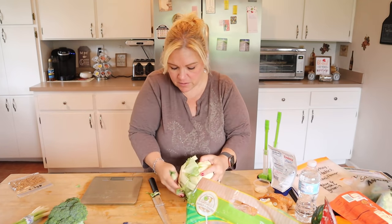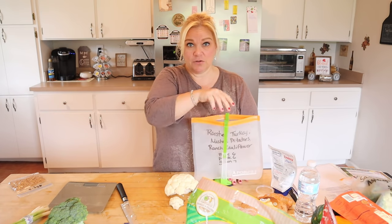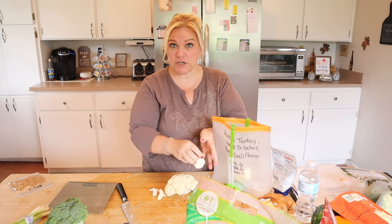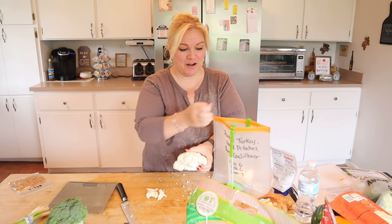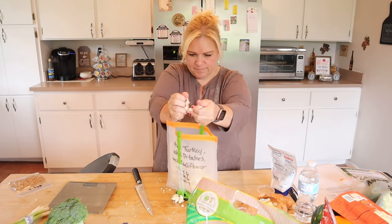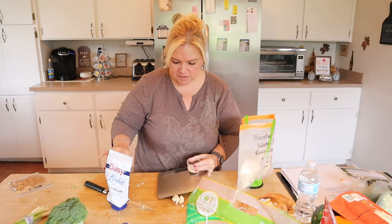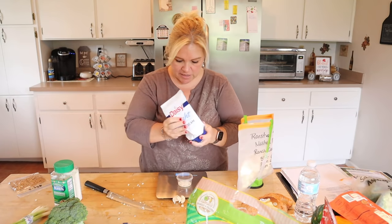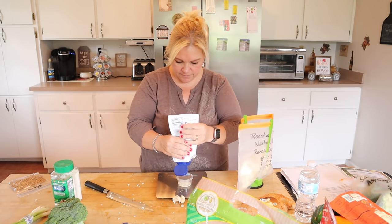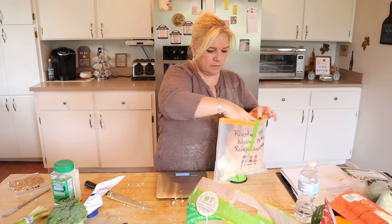All I'm going to do is cut up the cauliflower. I've had quite a few suggestions to save my vegetable scraps and put them in the freezer for a broth — I actually have a bunch in there that I keep forgetting about, so I need to make a vegetable broth or chicken broth very soon. For the ranch topping on the cauliflower, I have one teaspoon of Hidden Valley Ranch seasoning and two ounces of light sour cream. My husband and I will split this — we just roast the cauliflower and put this over the top. Then the turkey goes in, and that's it for that one. That's one you really don't need to make into a kit, but it does save a little bit of time.